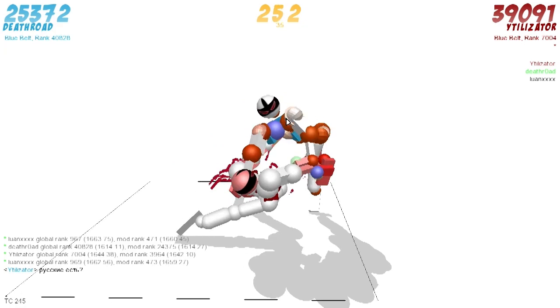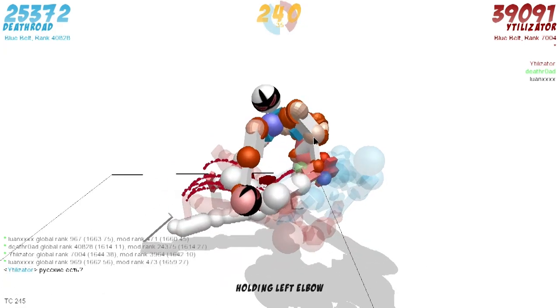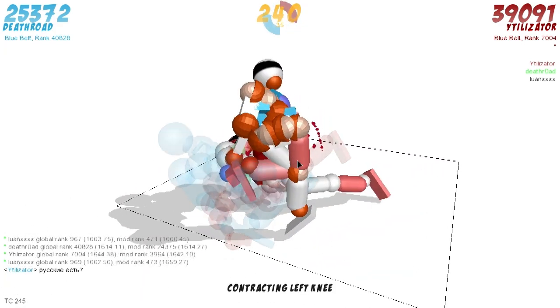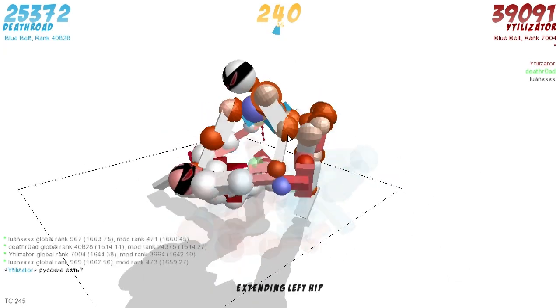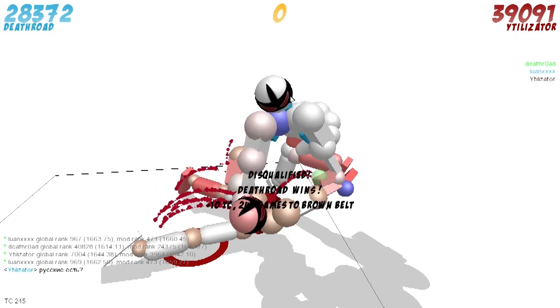Now, I obviously don't know what he's planning on doing. I'm going to extend my elbows to give that extra bit of power, and if I remove my knees from the equation, maybe I'll slam him into the ground. I'm really not sure how this is going to go. This is a risky maneuver, and there we go.